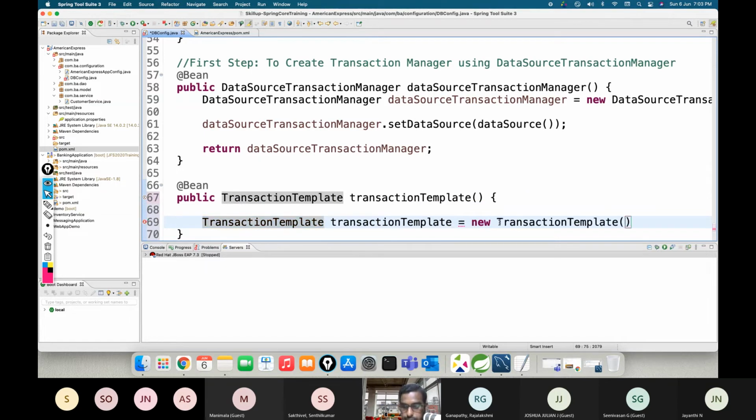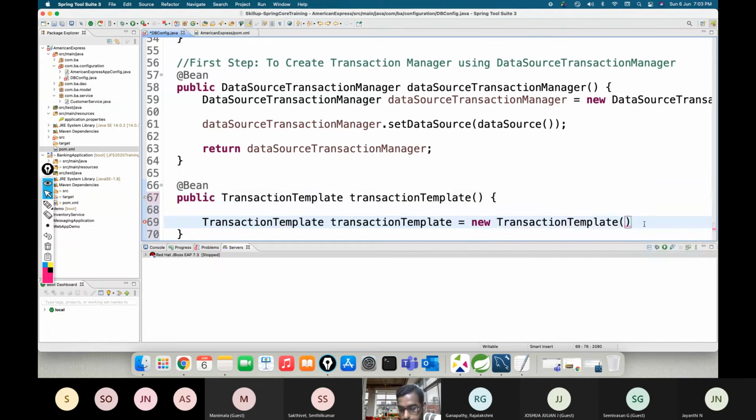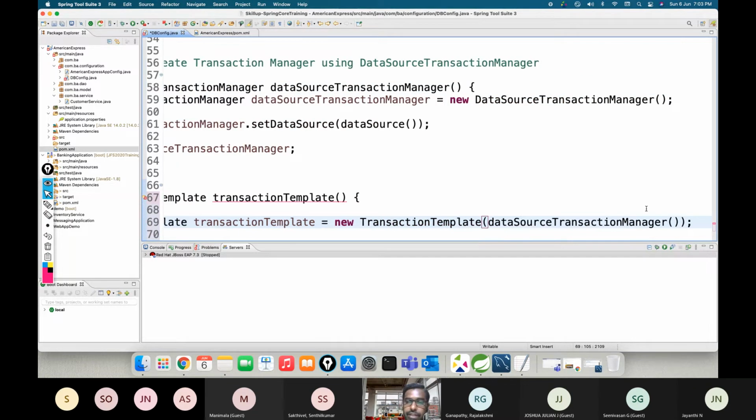When you drop this in, you can notice that it will prompt for the platform transaction manager. Transaction template will depend on the transaction manager, right? So we need to inject the transaction manager instance into the transaction template.